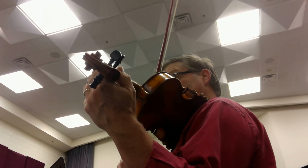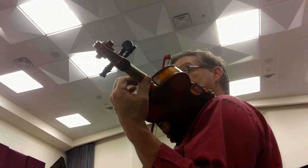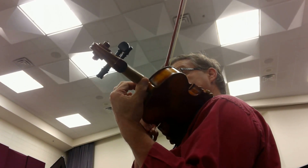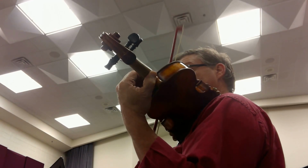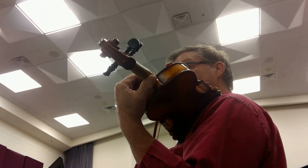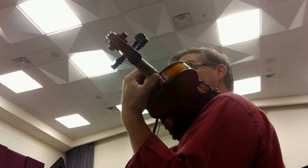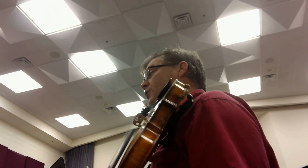Agitato, 2. Fifth position, seventh, F sharp, G, and a shift here or there to a B. There are several ways to shift that. Check with your teacher, and it depends on your technique, of course.